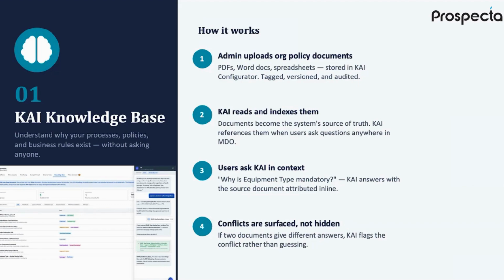So one is that MDO help center, which brings all the information regarding MDO, from configurational processes to the end-to-end journey. And then over that, we have the company's standard documents or the process documents from an organization's perspective. Combine all of them together. It gives the user the power to understand the end-to-end journey: why these particular validations are coming to me, what is the correct value for this specific type of rule, and why this policy was implemented.